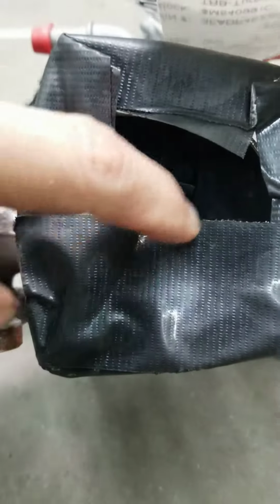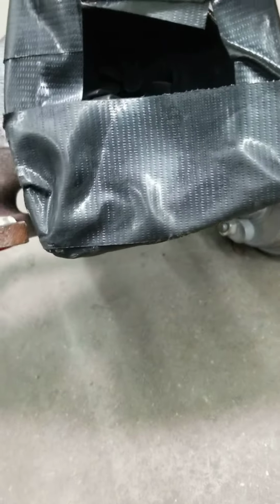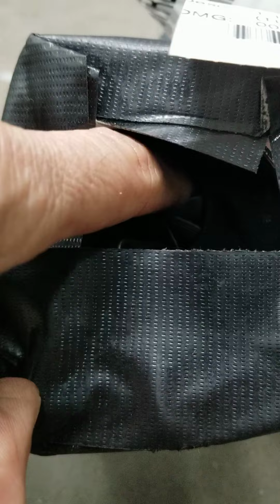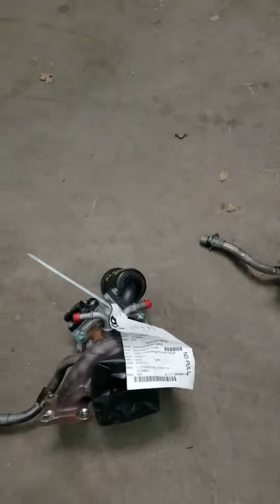But right here, I don't know if you can see it. See my finger? Let me see if I can give you a better light. Yeah, right there. See? It's turning easily. That's gonna be the issue. So we're gonna put it back together, reset the code and drive it.